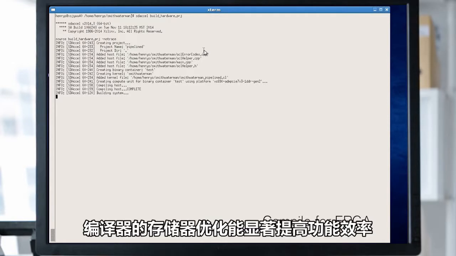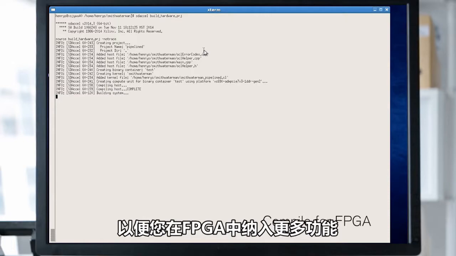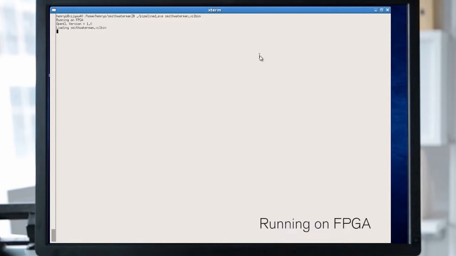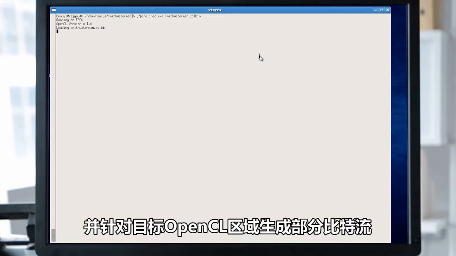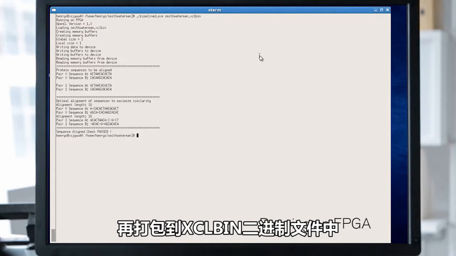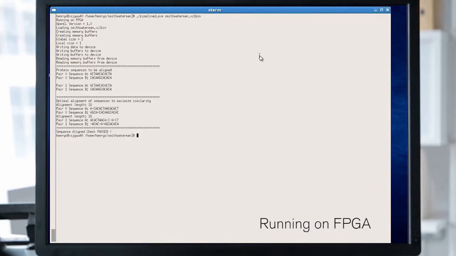The compiler's memory optimizations can greatly improve a function's efficiency, so that you can fit more functions into the FPGA. The kernel accelerators are then integrated and a partial bitstream is generated for the target OpenCL region and packaged into an XCLBIN binary file. As you can see, it's just finished running on the FPGA.